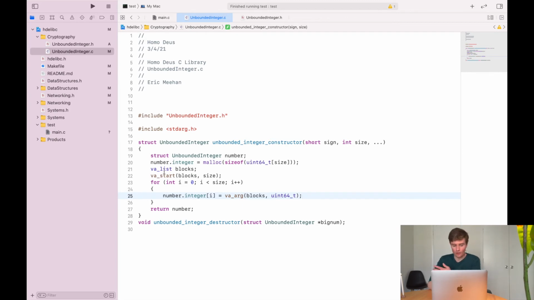This va_arg and va_list setup works kind of like a pointer. We essentially have a pointer called blocks to all of the subsequent parameters in those ellipses. And we know how big it is total, and we know where it starts. So here in va_arg, what we are doing is saying take whatever is currently being pointed at, and then move that pointer this size number of bytes in the desired direction, whether it's left, right, up, or down, however you want to conceptualize it. It will move it in that direction. So essentially it will point this to the next item in the list.